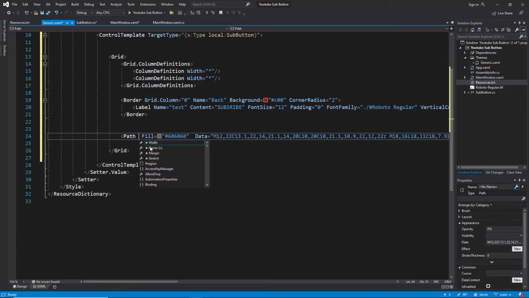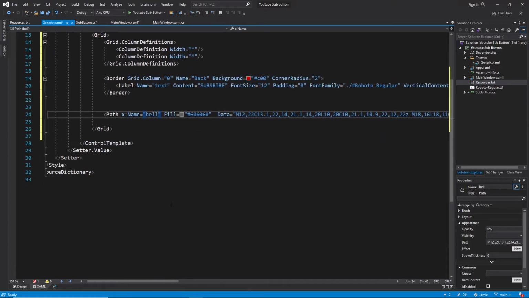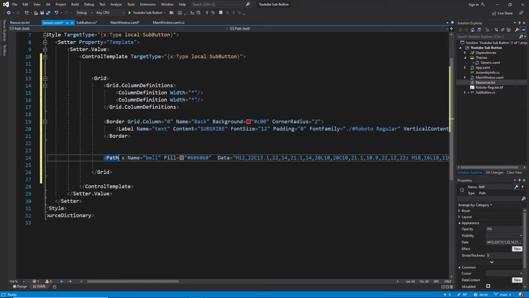Now I'll give this path a name. I give it the name bell. And I'm going to place it in the second column of the grid. So using the attached property grid column, I'll place it in the second one, which is at the index of 1.